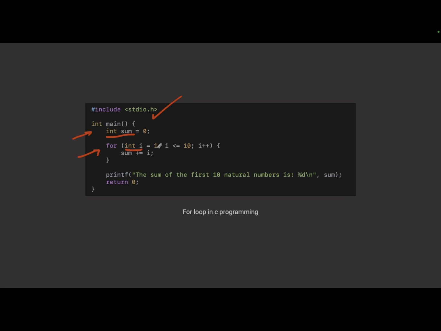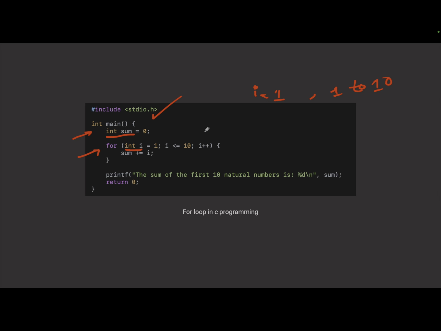That is, the I value for the first iteration is 1. After that, I is less than or equal to 10. That means it can range from 1 to 10, because here there is an equal to. I means 1 to 10.